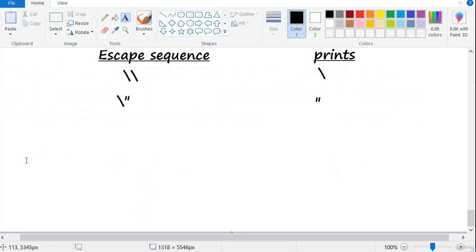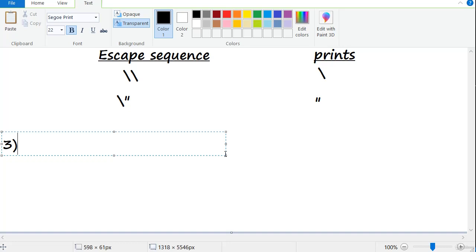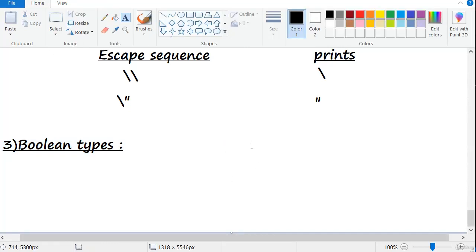Next we will discuss about Boolean types. In JavaScript, the Boolean type stores either true or false.